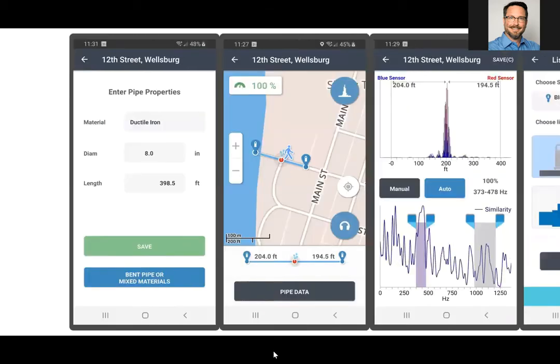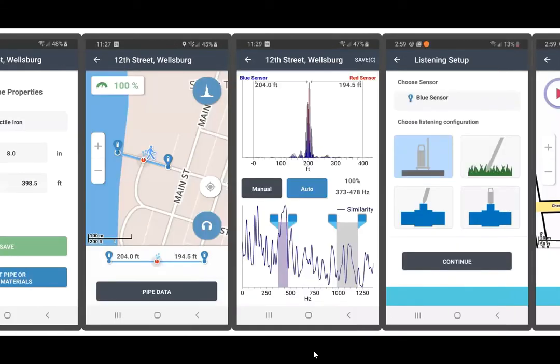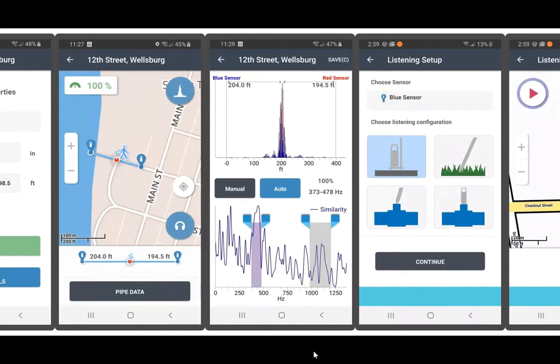And you will now see the leak pinpointed. At the top left-hand corner of the screen will be the percentage of quality of correlation, of pinpointing correlation. You will also see at the bottom of the screen the distance in feet, measuring from both of your sensors. You will also have, with the upper right-hand corner, a blue dot that allows you to look at the correlation graph as well as the filtering detail of that particular leak data.